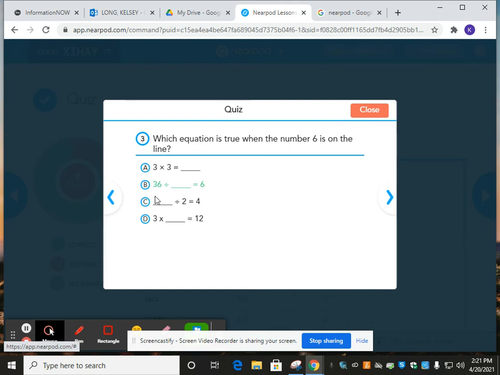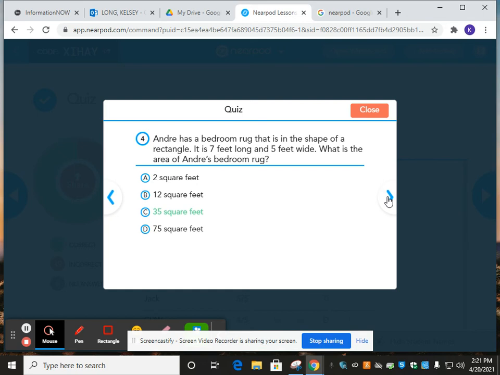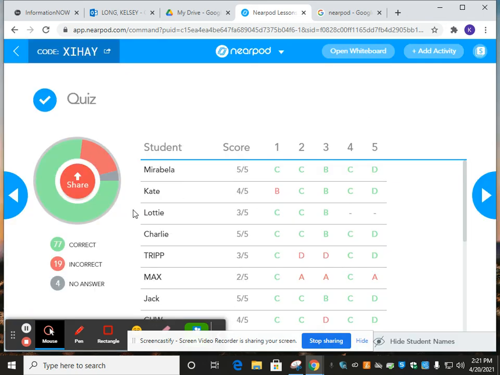So it's not going to be A. C, 6 divided by 2, what would that be? 3, wouldn't be 4, right? And then D, 3 times 6, well, that's not 12, that's what? 18. Okay, so the only one that could work would be 36 divided by 6 because that equals 6. So you can actually flip through and look at the questions to see the answer, so that's pretty neat. Now, I know that some of us didn't finish all of the questions, but that's okay.